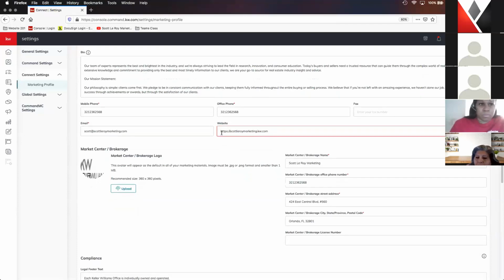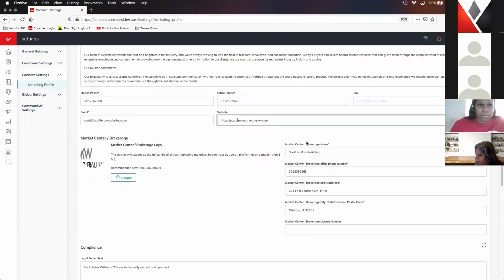And if you ever second guess whether your website is HTTP or HTTPS, all of the KW websites, all of the ones that end in .kw.com, will be HTTPS followed by colon //. If you have a custom domain, the easiest way to find out is literally copy and paste your URL into another tab and then copy and paste it back in, and it will actually provide you with whichever one it is, whether it's the secure one or the HTTP.